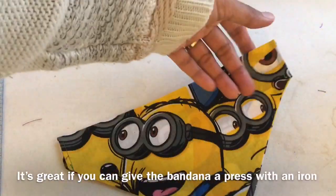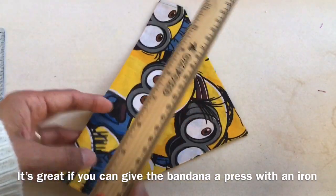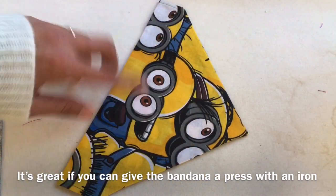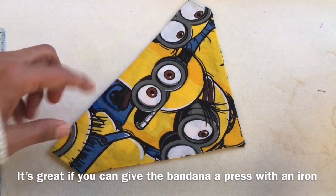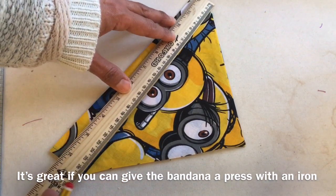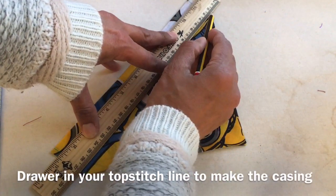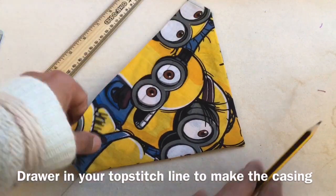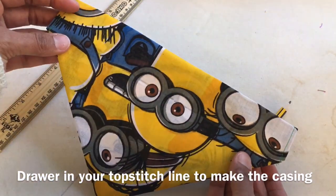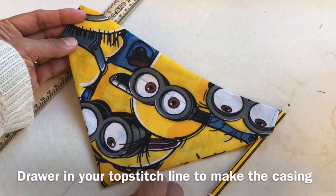So I've got the front side there and I've got the back side here. And on the back, I'm going to match that straight bit with that straight bit there. So just draw a straight line along there because that's our sewing line. Okay, and we're going to sew along that line. We're just going to sew along that line.